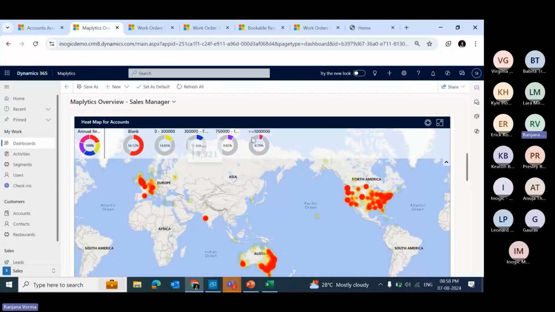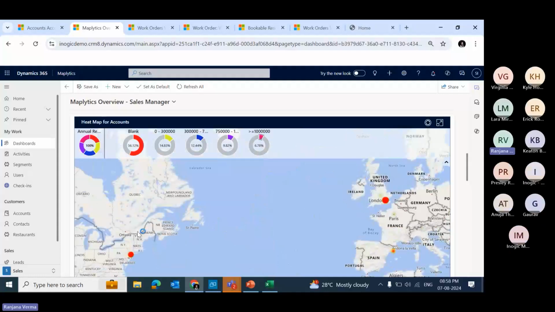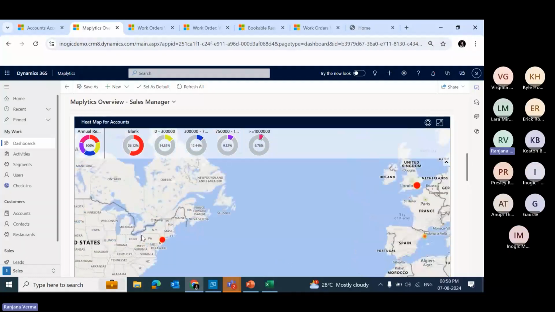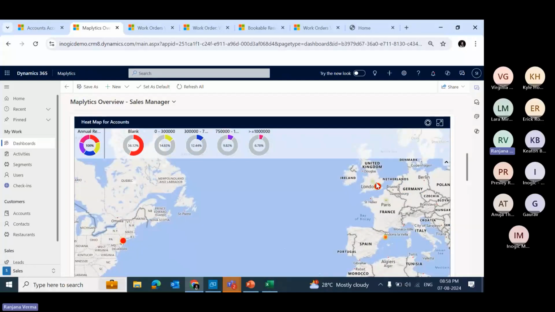And if I want to see which are my high valued accounts, I can just click on the last donut over here. So I can see it is present in some part of US, not the entire US. And in UK as well, it is present in some part of London. And here in Germany, maybe, or not Germany, but some part of Europe over here, right? So these are the places where I have high valued clients.